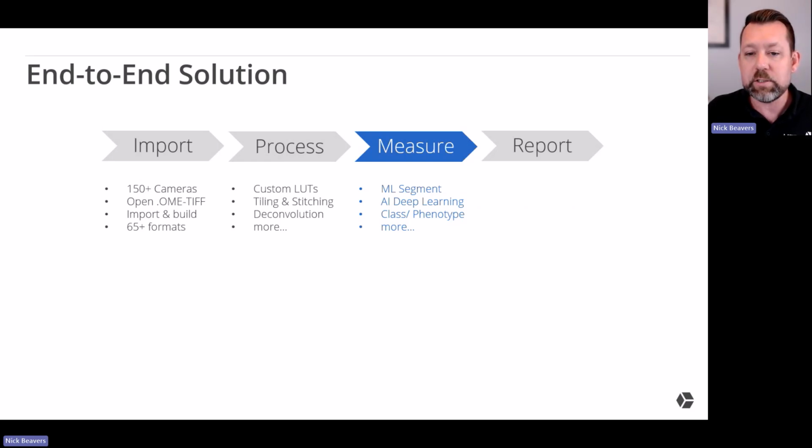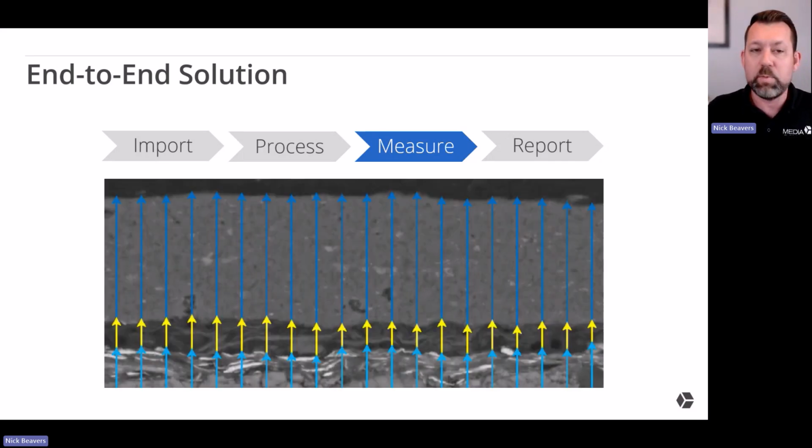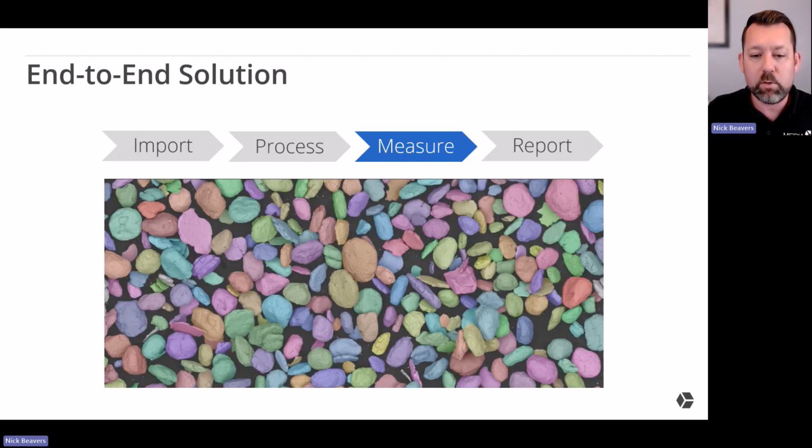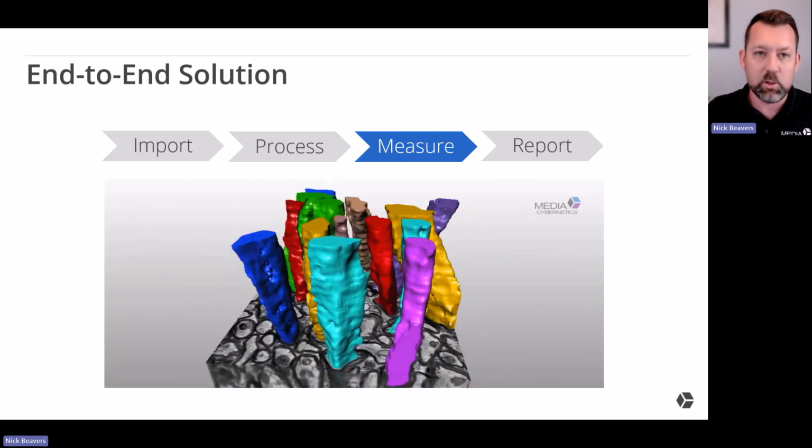After you've done your initial segmentation, classification and phenotyping or identification in some way of what are the objects or areas you've identified and how do they relate and what are the measurements associated with them. And of course, some examples would be layer thickness as an example, easily identifying the layers, measuring the distance and average thickness across all of them. Some type of particle count where you're easily identifying every single individual particle. And then just a quick example on a life science side with a really complex neuron where you're able to identify that, say, in a 3-dimensional stack, having used, I think this is serial block face imaging with Gatan.